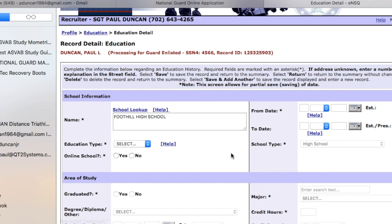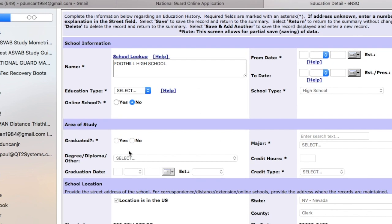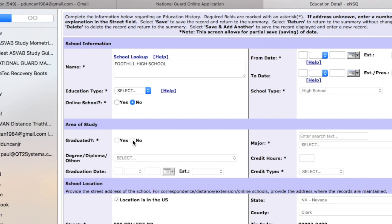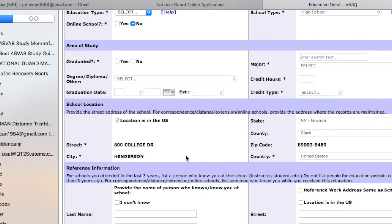Education type would be high school. Okay. Online school would be no, most likely. All right. Graduated. Now, if you are still in high school, the answer is going to be no. If you're not in high school and you graduated, the answer should be yes. Pretty simple. Now, if you looked up your school properly, the address is already going to populate in there.